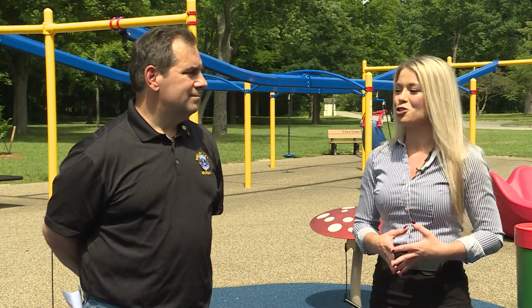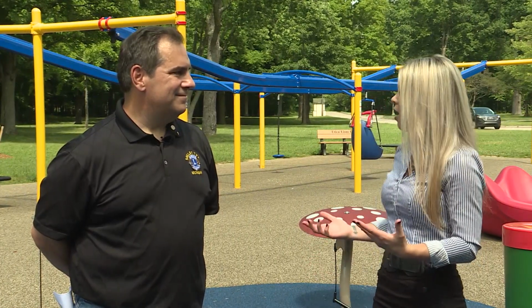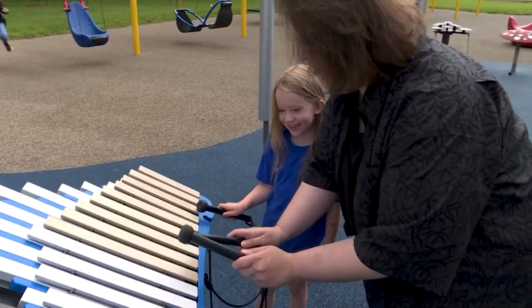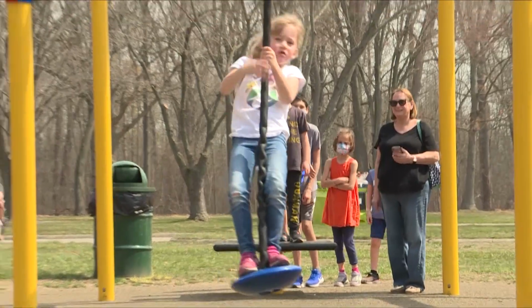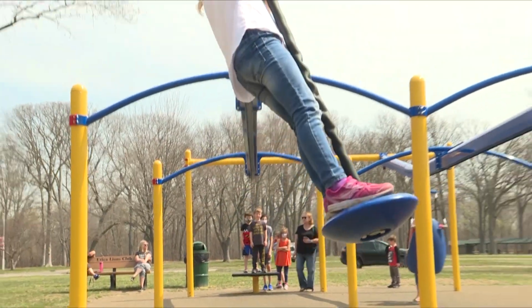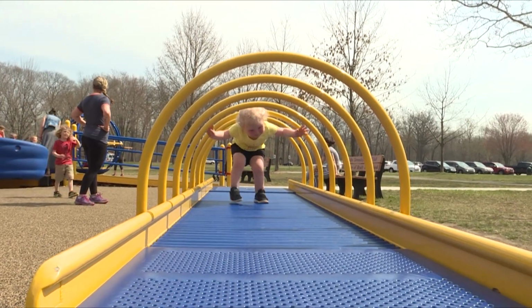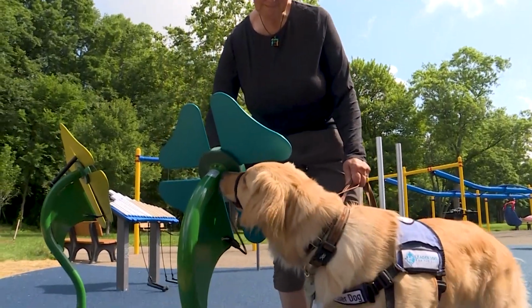That's amazing. Looking around, we came here the other day too and just watched kids loving the place. This is so cool. Everything's so new and modern, and it just looks great in here, and I can't wait for people to come and experience this. I'm at the park every day, and you see the park being used all the time, and the very first comment people make is, wow, this is cool. I didn't know this existed. So our first objective is to make sure people understand there is a barrier-free, all-inclusive park in the county, and here it is, and please come enjoy it.